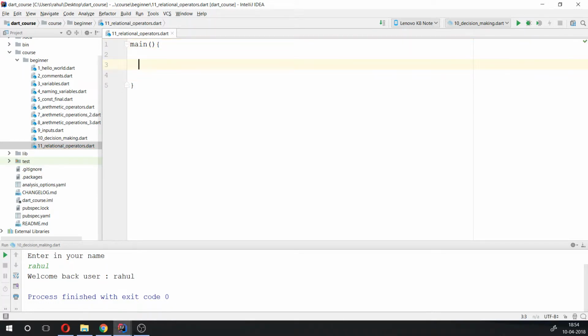So we're going to be talking about relational operators. Let me just get out the different types of relational operators we have, and bam. If you've taken high school math or even elementary math, you've probably learned something called inequalities, and that's where you've probably seen all these symbols. Let me just read them out for you.